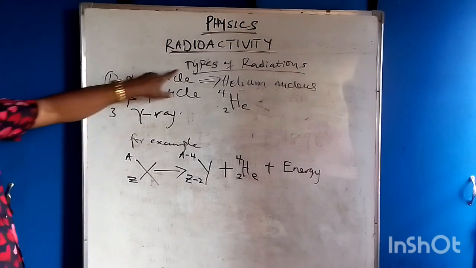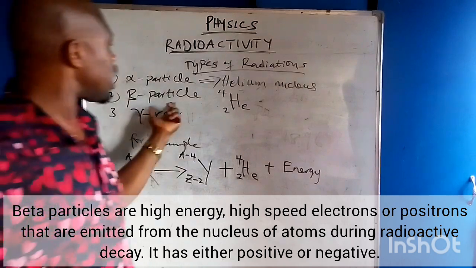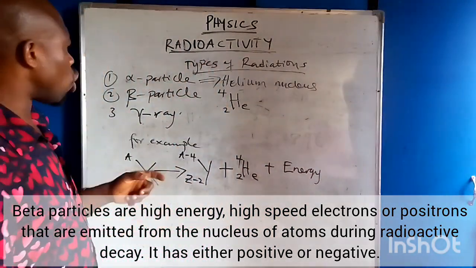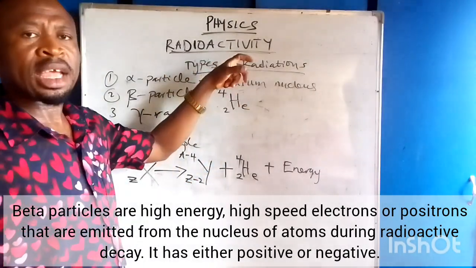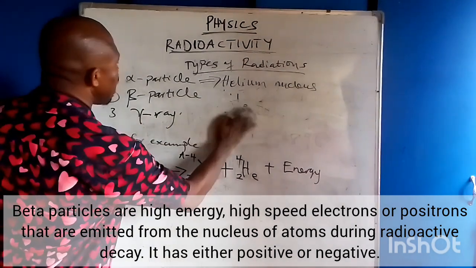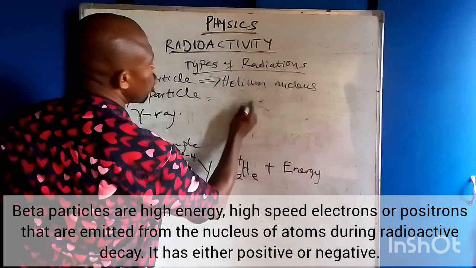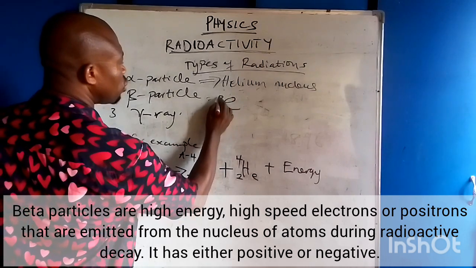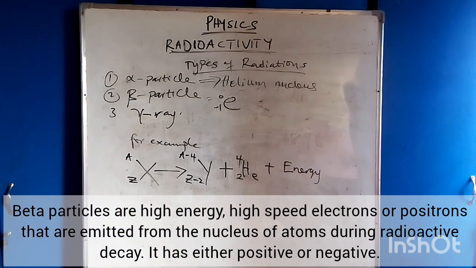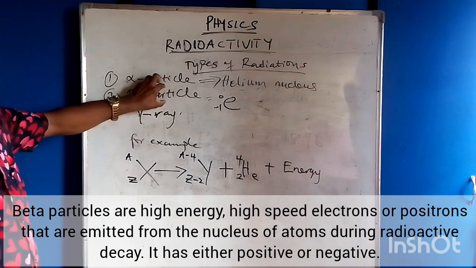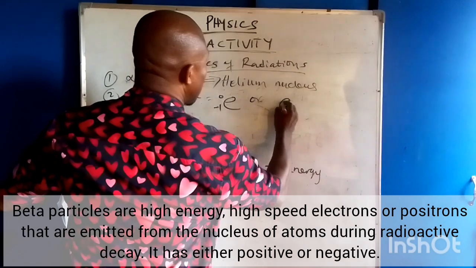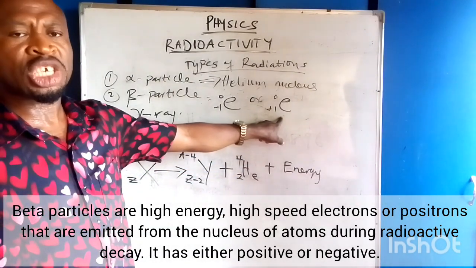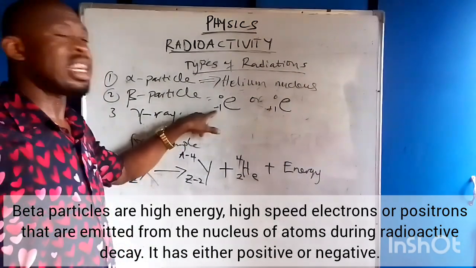Now, the second type of radiation we have here is the beta particle. A beta particle is a high energy electron produced during radioactive decay. In this case, we say that a beta particle is an electron, represented by the symbol e, with 0 there and minus 1 here. We can still have a scenario where we have the electron with 0 and then plus 1. These are two different things. This one is called a positron. Of course, it is a positive electron, while this one is the electron, a negative electron.